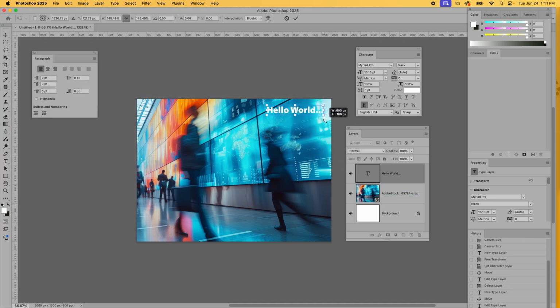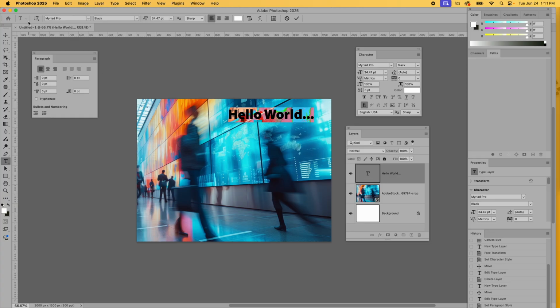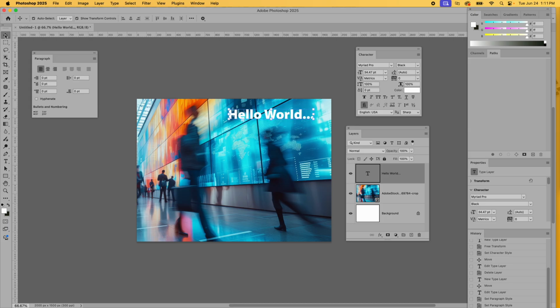I'm going to make it a little bit bigger. Since this is live text, you can go ahead and still make it bigger. You don't want to do that with images that are like flattened images because Photoshop will blur them out a little. As you make them bigger, it has to guess where to do the pixels. It doesn't do that with live text. So as long as this is still live text and you can double click on it, you feel free to make it bigger and smaller and everything like that.